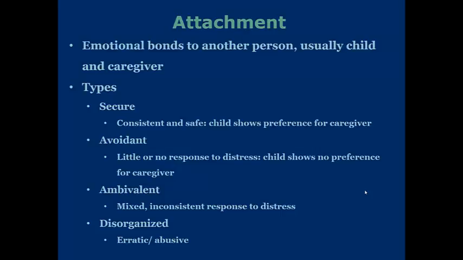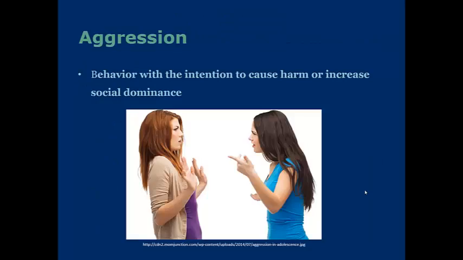Keep in mind, this is for a child and a caregiver, but these four types of attachments can relate from person to person as well. On the flip side of interpersonal attraction, there is aggression, which is a behavior when the intention is to cause harm or to increase social dominance. How a society views aggression and how it deals with it will largely dictate where the aggressive tendencies come from.